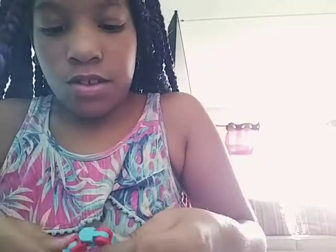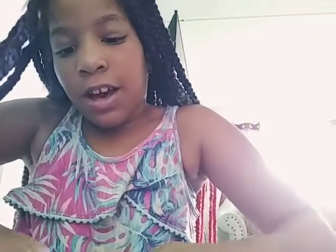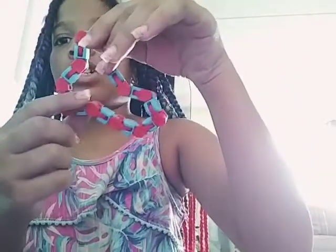Then you're just going to lay it on a flat surface. This is going to take a long time to explain, but it's going to be a short video. You're going to make sure this part right here — you're going to make the first side of the plus sign, just like that. This is my way of doing it; there are some different ways that can be easier. This side should be looking like that.